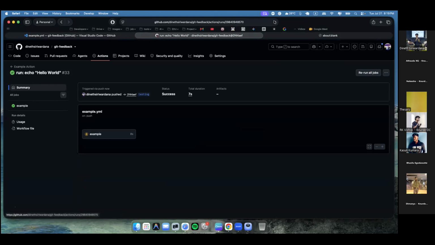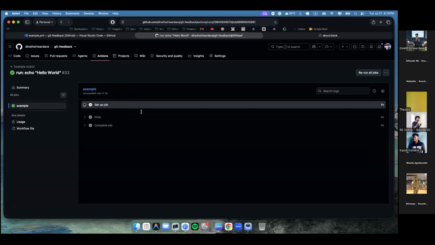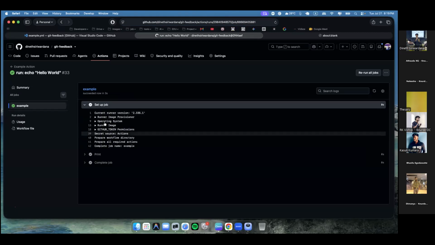Okay, so I'm going to refresh it again. Let's see. Okay, so now we have the example and it's a success on push, and it takes around 7 seconds to execute. Let's see. We have set up job, current runner version and runner image.